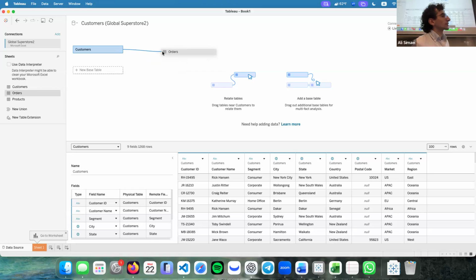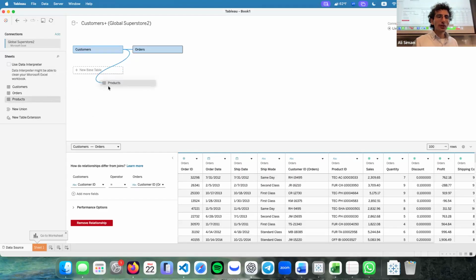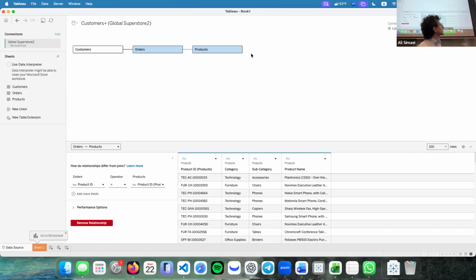So the order and customer tables are linked. We are just going to leave it there, and it actually creates the link. And from here, you can see the link. If it wasn't able to find the correct link, make sure to check this part, like customer ID from the customer table and customer ID from the order table. The same way for the product table. If I try to add this, it might try to create a link between the customer and product table, which is incorrect. I'll make sure that I drag it and that the link is correctly set. The link is between the product and order table.